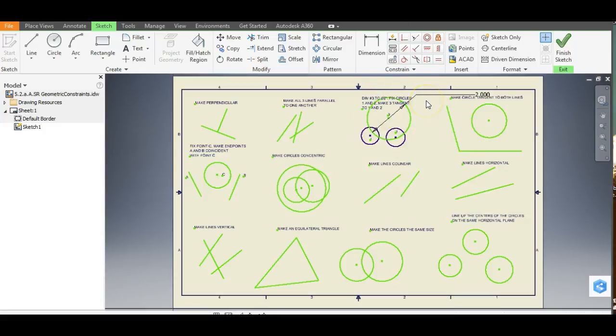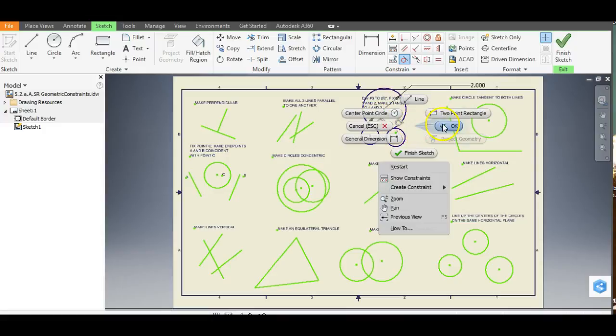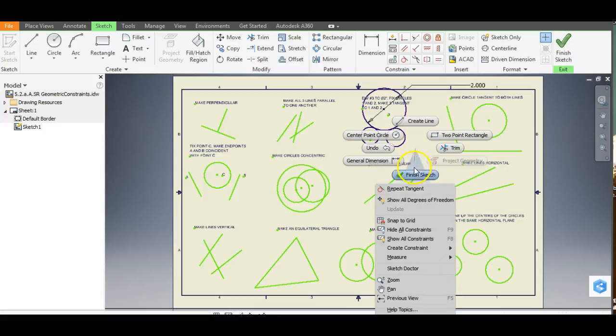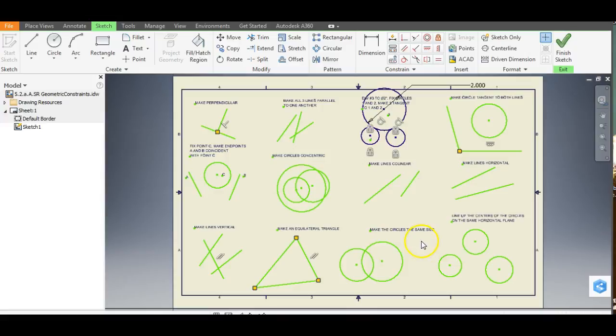Tangent means two things that are only touching in one spot. So that's this one right here. Click this one and make it tangent to that one. Click this one and make it tangent to that one. Notice it gives me the little icons here. Right click, OK. The other thing I want you to do before you're done with this whole thing is right click and say show all constraints. It's going to pop all these little constraints up on everything so we can see them when you're done.